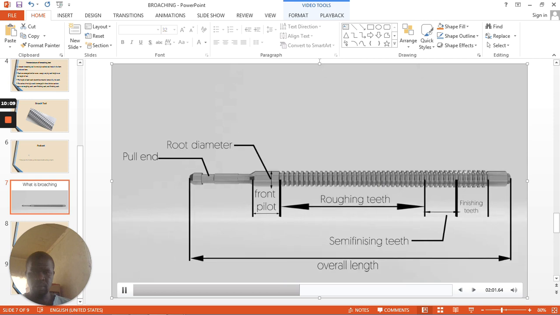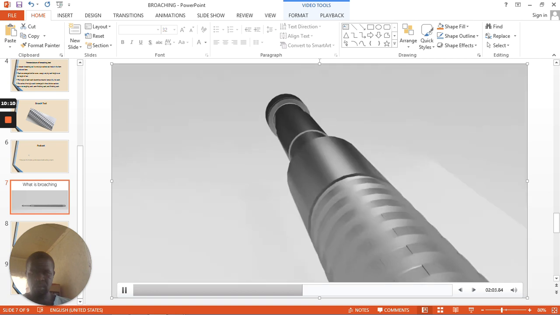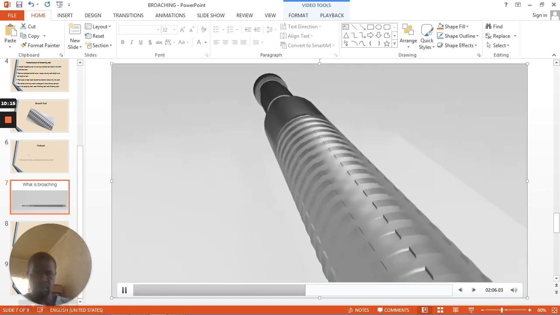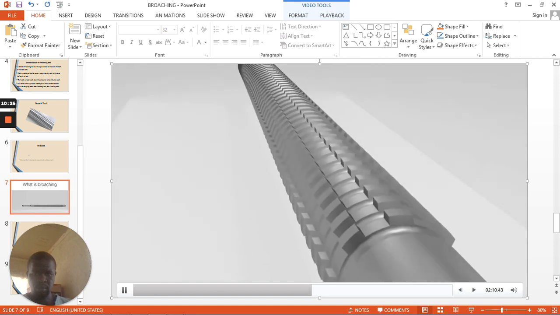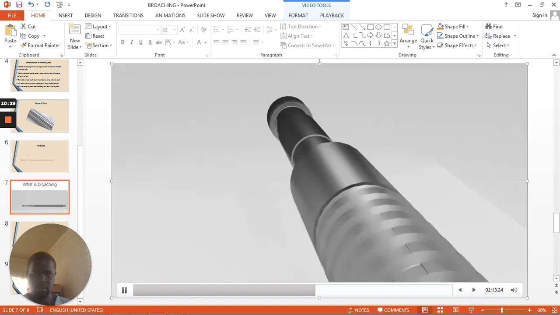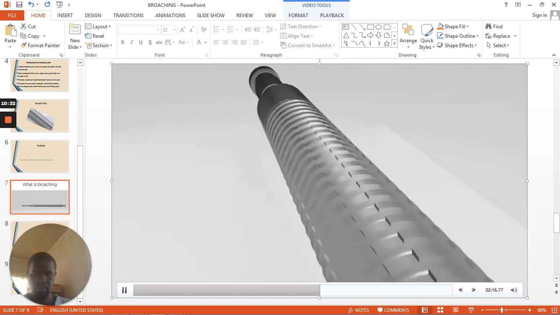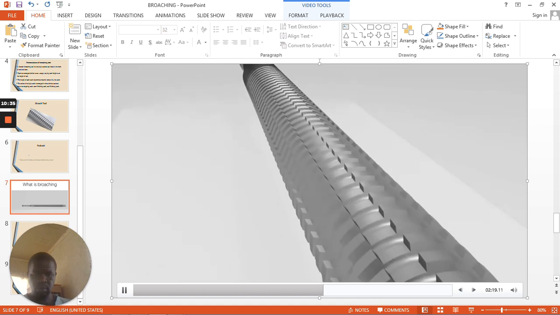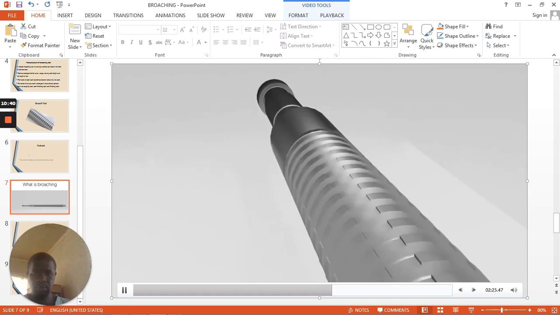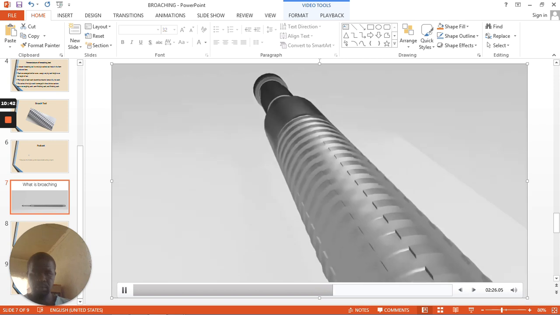Now, a question arises in your mind: how does this broach tool work? As you can see in the animation, when the broach tool goes inside, it removes all the material from the surface. This is how a broach tool works. Here, the teeth you are seeing are currently roughing teeth that have a high feed of cut.